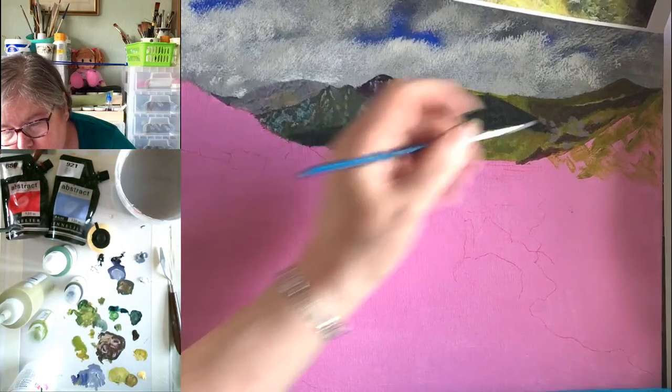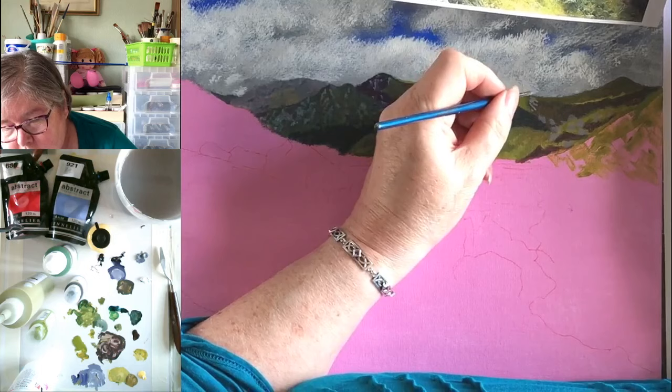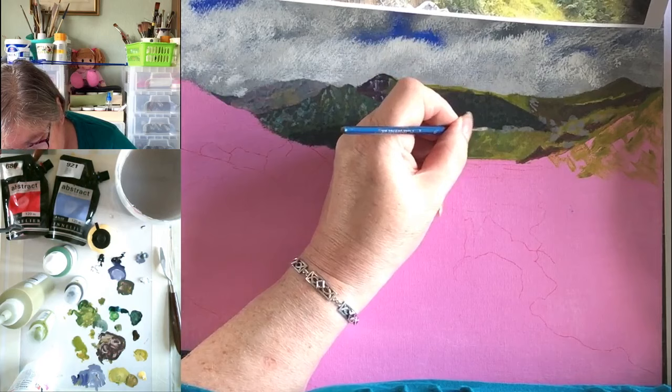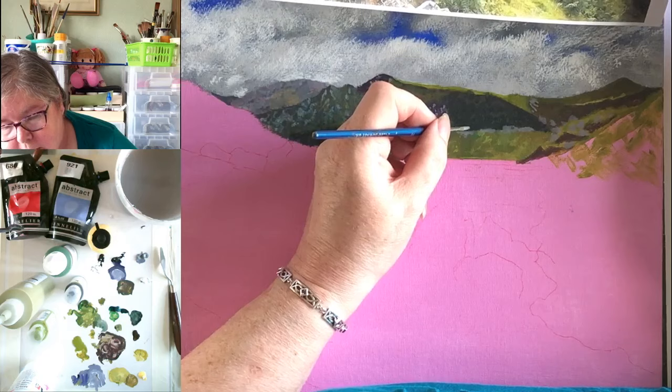Just think there's a few little lines that go into that that I haven't addressed. There's a bit of this that goes along here, and I'm not sure if it's rocks. I'm not sure what it is, actually. It looks like a bit of forestry that they've felled down. It probably isn't that. I thought it might be. I'll just put that along there. Need some highlights, some lowlights, the usual stuff. And along here, it's kind of like a tiny little tree line.